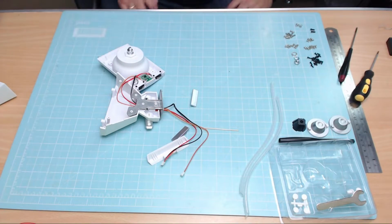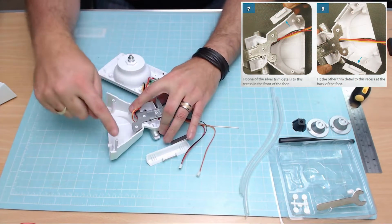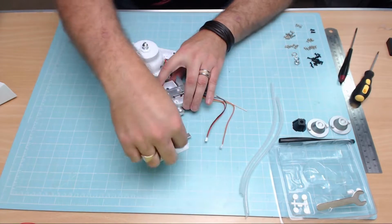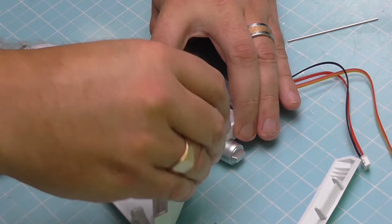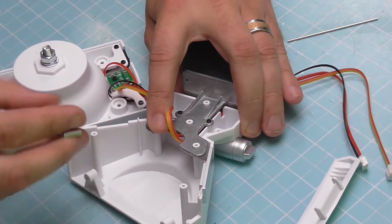Okay, right, once we've done that, the next stage is we're going to be putting some little details in these sides here. Show you on this camera, and here. And those little details are these things here and here. Now they've just got little hooks on them basically, so we can just hook them over the top. So you've got one here, which goes in there like that, and then the other one goes in the other side.